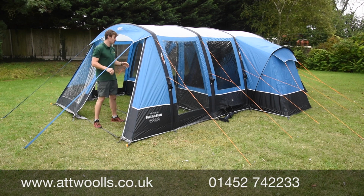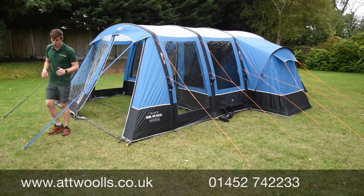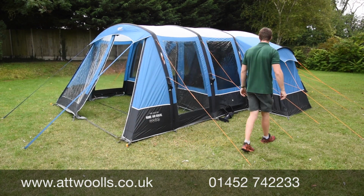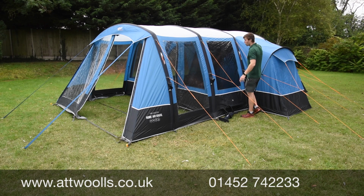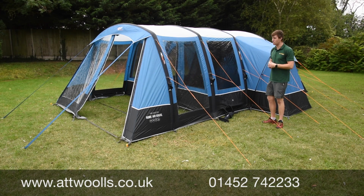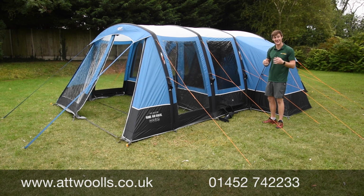You've got great ventilation, high and low throughout the tent. So not only have you got low level ventilation beneath the windows to help with condensation, but again, a big mesh part right at the back. But we'll talk through a few more features about this cracking little model as we have a look on the inside. So let's see what it's got to offer.